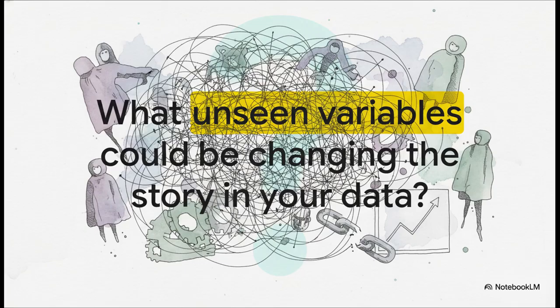And that right there is the mic drop moment. The biggest takeaway of all. Finding an association is not the same as proving one thing causes another. And when you lump all your data together, you might be hiding the real truth. So from now on, whenever you see a statistic or a chart, I want you to ask yourself, what am I not seeing? What unseen lurking variable could be in the background, completely changing the story?